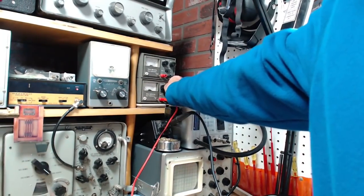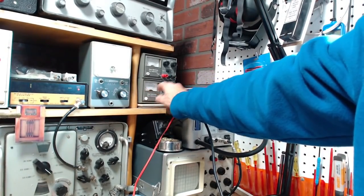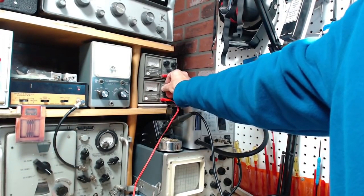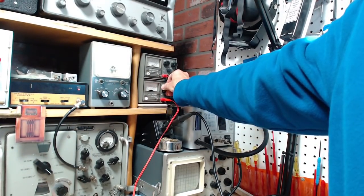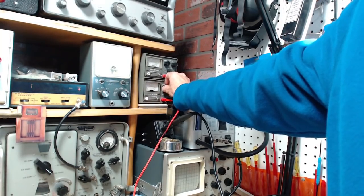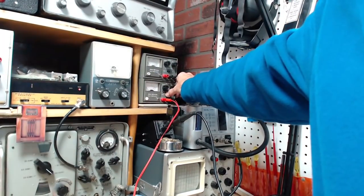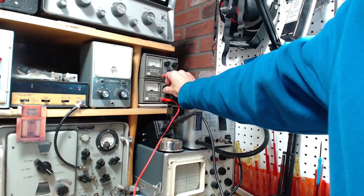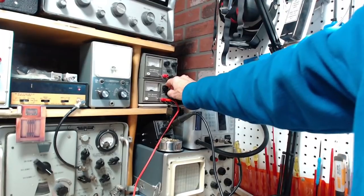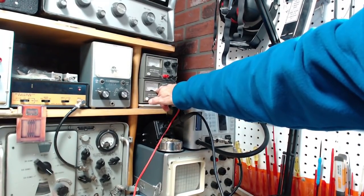Okay, so controls are down. Okay, so we're reading voltage here. So I'll turn it up. If it goes up nicely, it can't be drawing too much current. Going up nicely. Nope. Went up to there and stopped. So that means it's drawing its maximum current. Yeah, can you see that on the camera? You kind of see the meter swinging right over. So it's already trying to draw more than 500 milliamps.